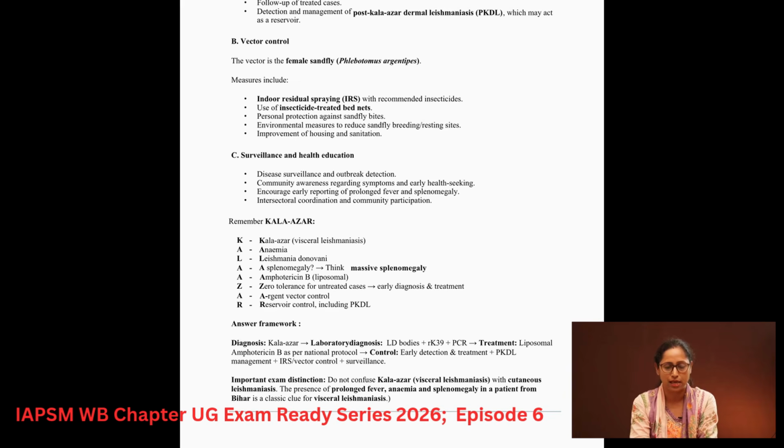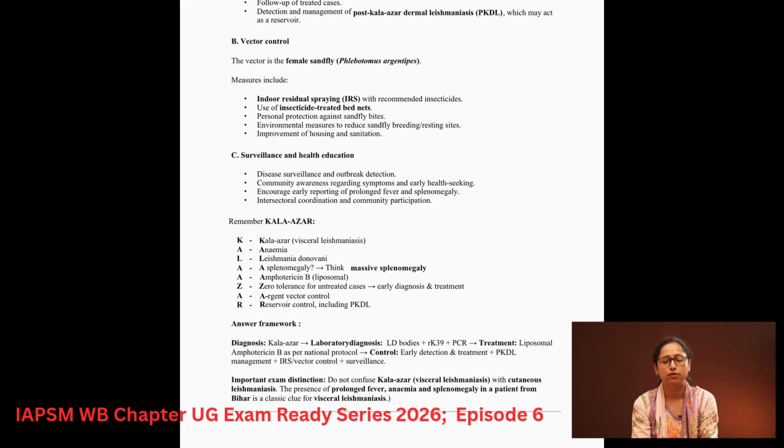control including PKDL. So, the framework for exam, if you need to remember, Kala-Azar is the diagnosis, next came the laboratory diagnosis. In that laboratory diagnosis, you would be talking about the LD bodies, RK39 and PCR, followed by treatment by liposomal amphotericin B as per the national protocol, and finally the control. In control, you need to talk about early detection and treatment plus PKDL management and also IRS or vector control and then surveillance. So, that is how we write the question number 4 here.